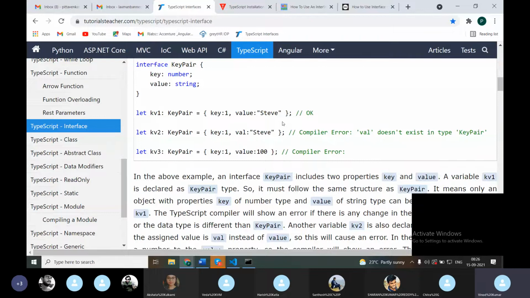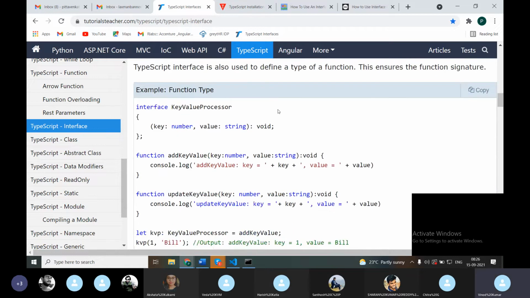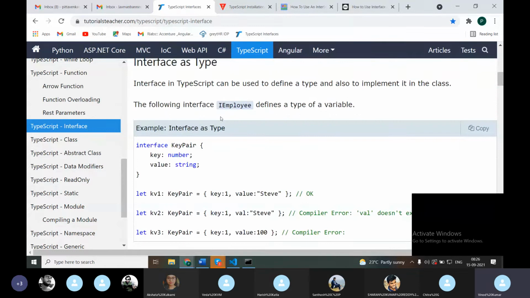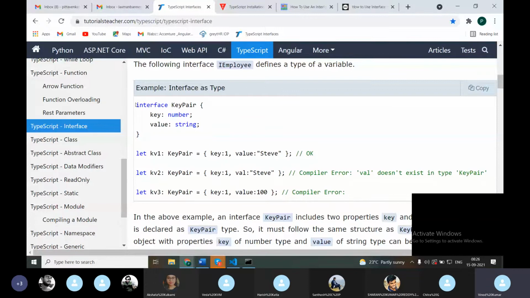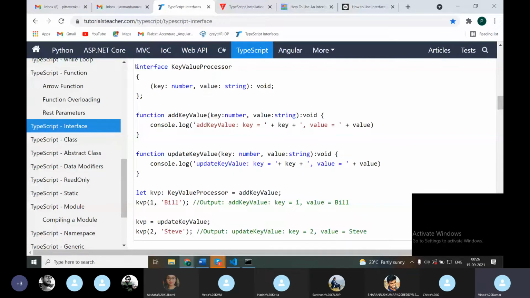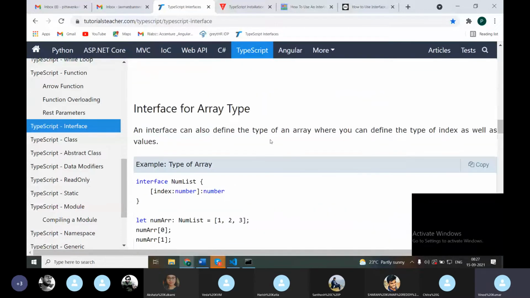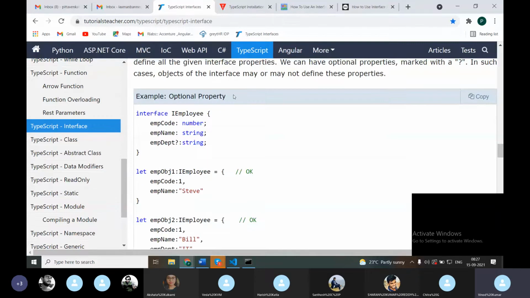So many advantages are provided by TypeScript. In this way we can write the interfaces. Okay, so normal thing you can go with. You can create and check it, this example you can refer to, and you can practice it. Now these things are high level, later you can go with these things.